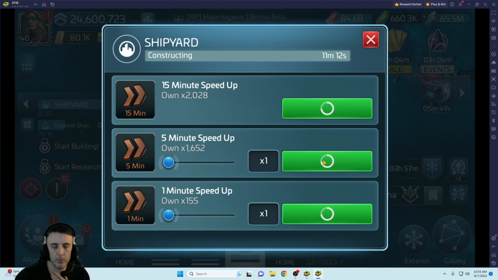All right, we got a bunch of helps from the Alliance finally. Knocked the cost of this down using our speed ups here. And this should be our final requirement. Now we can go look at it and see what we need to upgrade and just go right to 41.